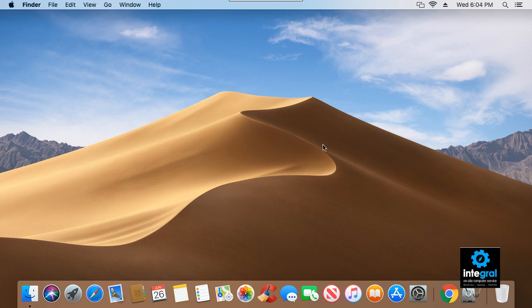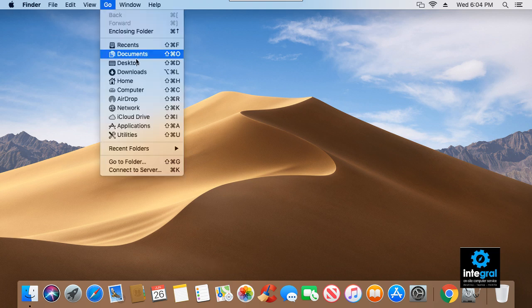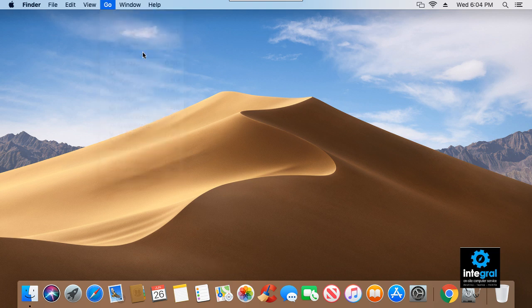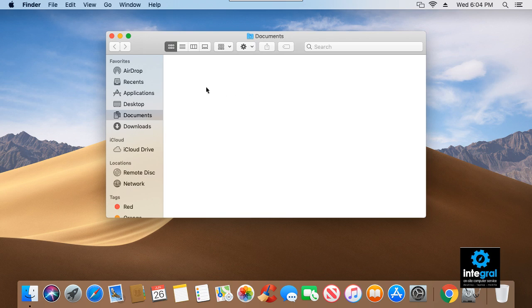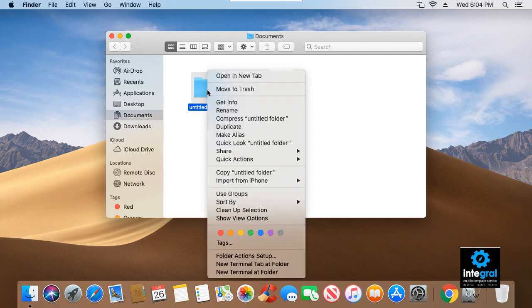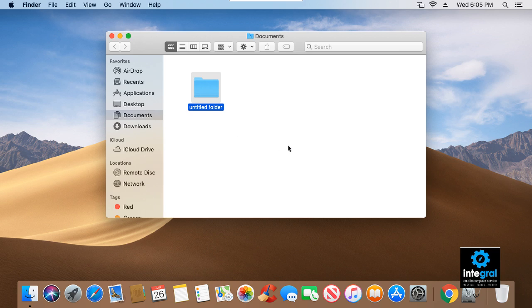Now, if you want and have to store some of your stuff on your desktop, you can create an alias to folders under, say, documents or pictures or anything. To give you an example, let's say there's a folder in my documents that I want to save. I can take that folder and make an alias of that folder. What it'll do is make a shortcut to that folder under documents.